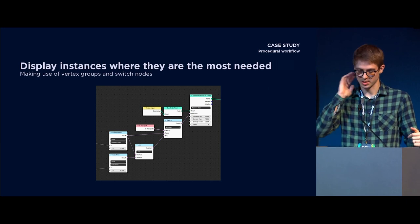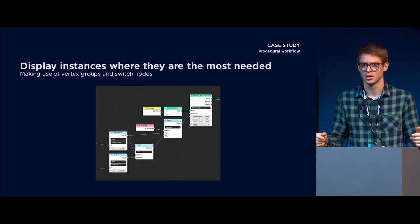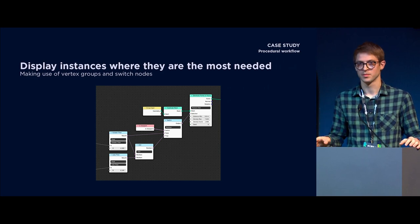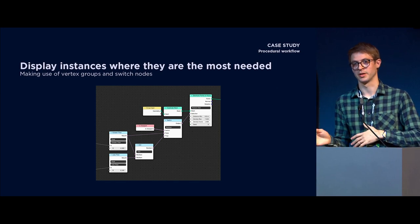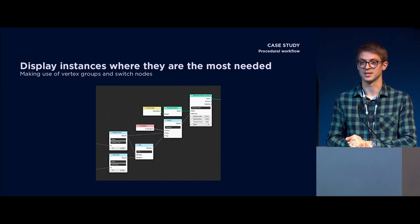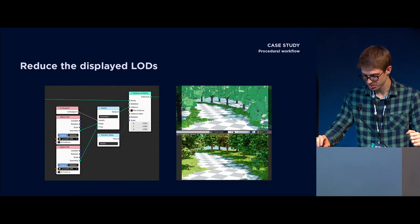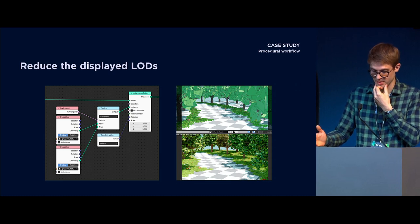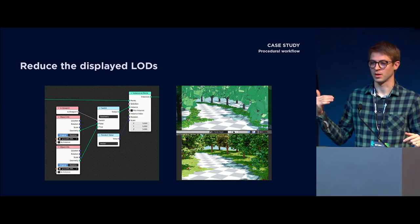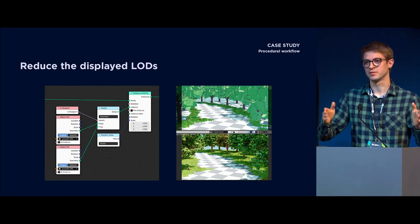A few nodes that were extensively used on this project are the switch node in combination with the is viewport node, and that basically allows us to have different inputs or different complete systems in one node tree to manage how things are done in the viewport and on the other end how they're done at render time. In this specific example, the switch node controls the density of grass and flowers in the example you've just seen. We also use the switch node with the viewport switch input to switch between different level of details of assets. This can be to get a difference between viewport and render, but it's also very useful when creating the different level of detail versions of the assets.